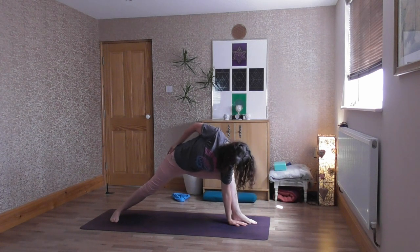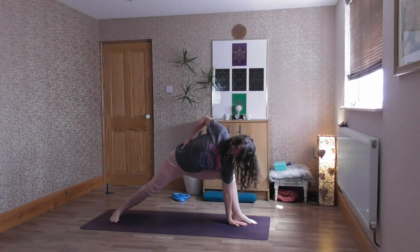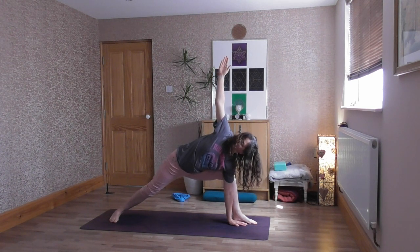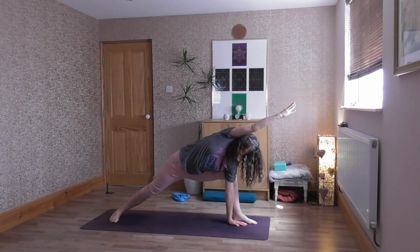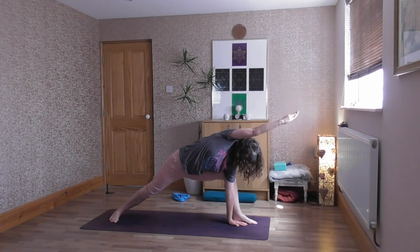Line the lower arm with the lower leg and press them together to lever your chest open. Your top arm can be straight up in line with your top ear. Straight up or in line with your top ear, sorry lovelies. As you reach through your arms, keep dropping through your hips so that long diagonal line of energy is nice and straight. Take an inhale here, then a long exhale brings you to the mat.